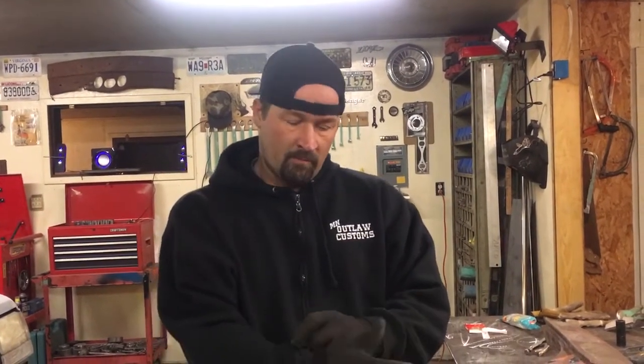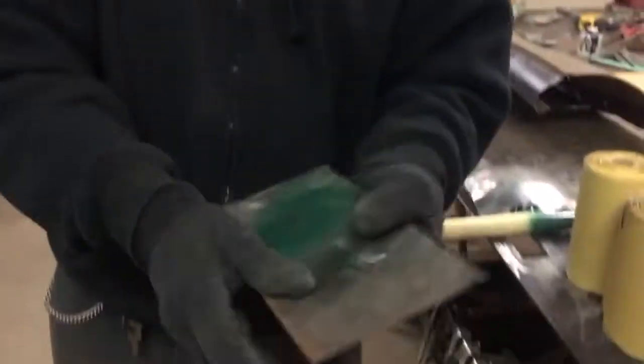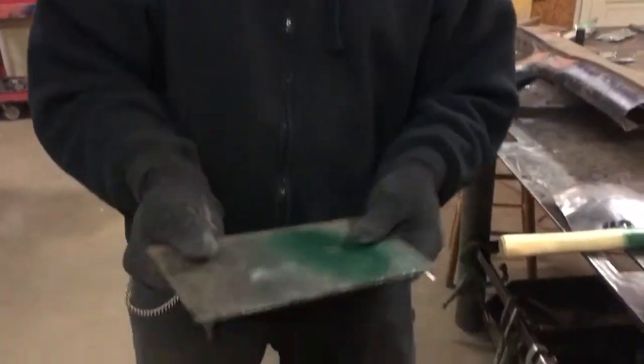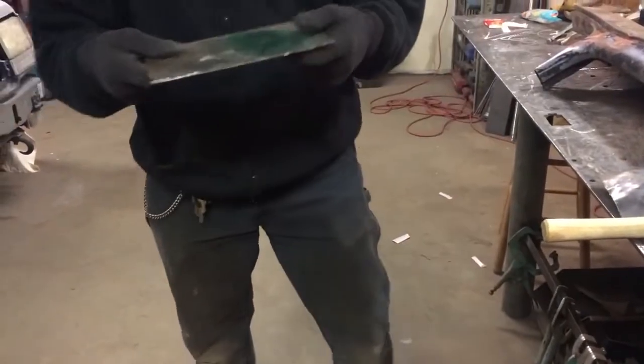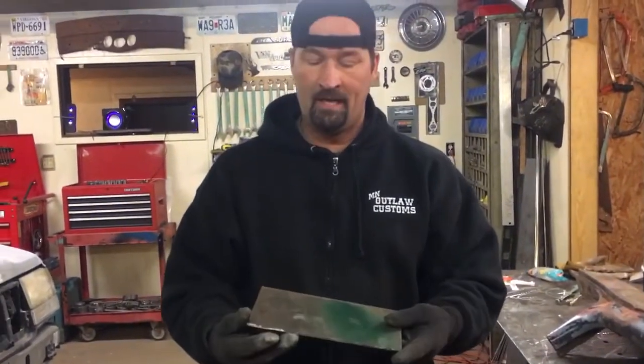I'm doing a quick video because I've had a lot of people ask about what certain tools were in the shop or in my garage. And one of the things when you're doing sheet metal work, you want to wear gloves that have the grippy material. I don't know if you can see these, but they're like little dots, and they grip onto the metal really good. So you can hold on to it when you're using the English wheel, the planishing hammer, or doing stump work like I'm doing right now.